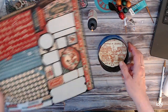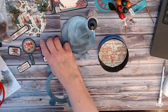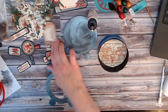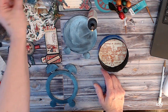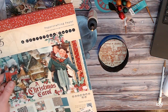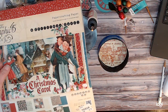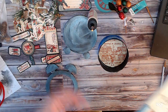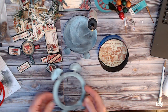Okay. And I just used all these stickers here, and I got them backed with black. And we'll see what we use on there. And then from the cover of the pad, I didn't use much from the pad, but from the cover I cut out the sleigh with the horse, and I cut out the carolers because of their size. They were just the right size. Other than that, I didn't use anything from that pack yet.